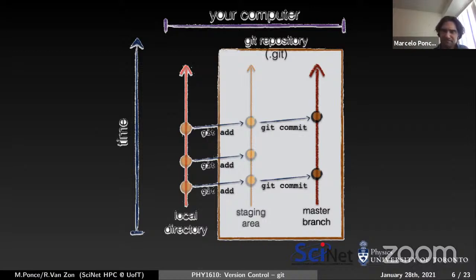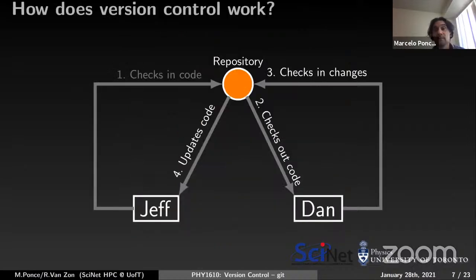Okay, so it's something that will allow you to change things in time, but they are going to be located in the repository, which will live in a particular directory in your computer. Now, you can have as many repositories as you wish. You can even use remote repositories using web-based services. We're going to be using remote repositories, but in the cluster, so you will have the repositories in the cluster. There are ways to connect the repositories and transfer files. If you wish, you can even transfer files through Git by doing push and pull. I may mention this later on. So it's a really, really powerful tool to use and keep in mind. And from now on, for all the assignments that we will have, we are going to be using Git in the assignments as well.